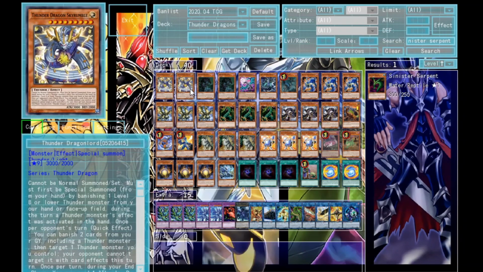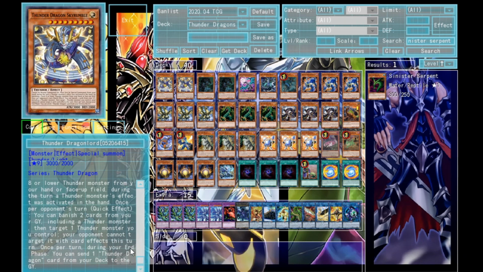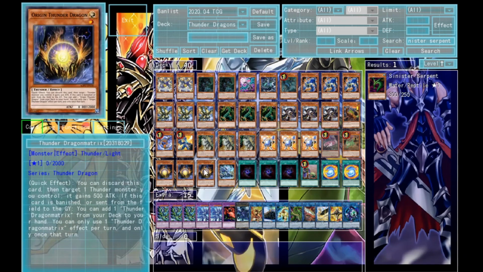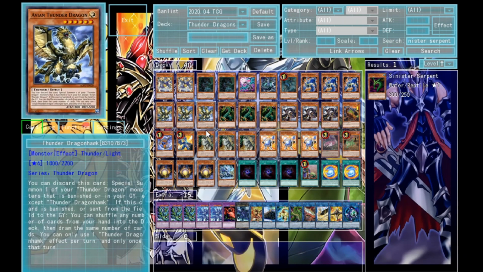So first off, you're running two Thunder Dragon Lords. Basically, you have to banish one level 8 or lower Thunder monster from your hand or face of field during the turn a Thunder monster's effect is activated, and then quick effect. Once per turn, on your opponent's turn, you can banish 2 cards from your graveyard, including a Thunder monster, then target one Thunder monster you control. Your opponent cannot target it with card effects until the end of the turn. And then you can send one Thunder Dragon card from your deck to the grave during your end phase, which is really nice, because a lot of your Thunder Dragon has effects either in grave or banish.